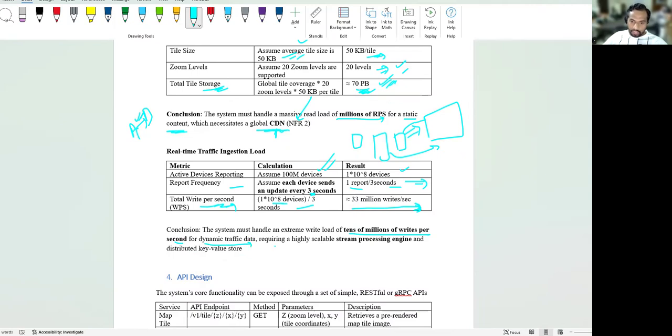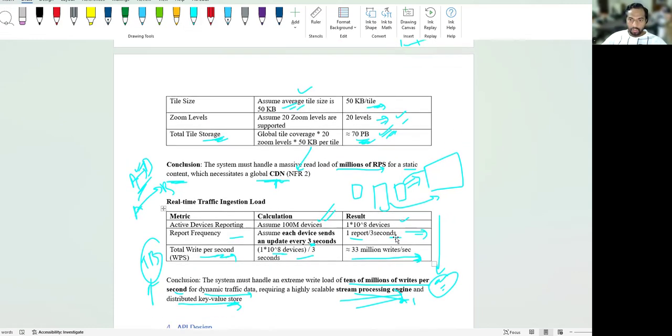This will definitely need a highly scalable, distributed key-value store to store this data, as well as to calculate based on the duration, for example from A to B at a particular time, what the traffic load is. We need a time series database, and to process this, we need a stream processing engine, could be Flink or something. This is something we can infer from this data, and we'll definitely discuss later what the time series database and the stream processing with Flink would be.